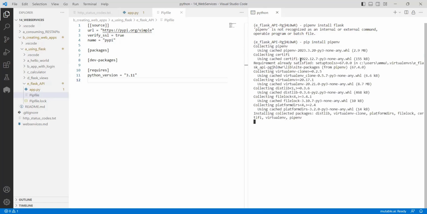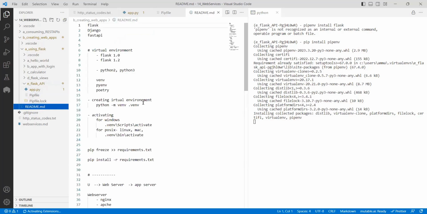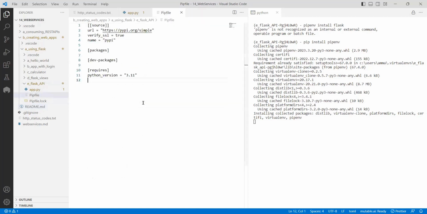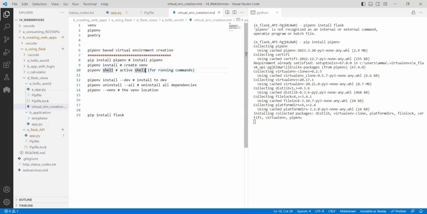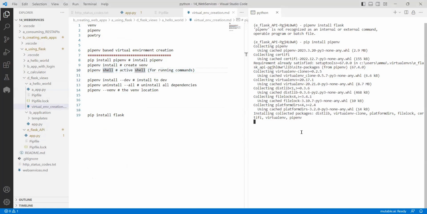After creating, subsequently you can just do a pipenv shell wherever you are. Go to that file system, do that for the first time. If it is not there, it will install. If it is there, it will just activate it. That's it. I remember giving the steps also to you, how you create them and the other process. And then here, after creating this application, I gave the examples also: pipenv install and pipenv shell for running the commands. So after installing, now we can start it.